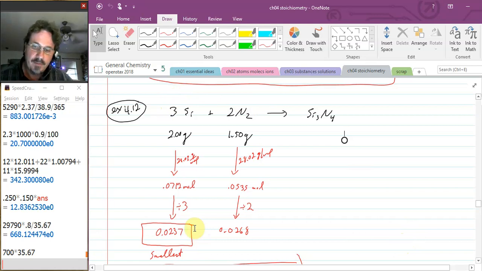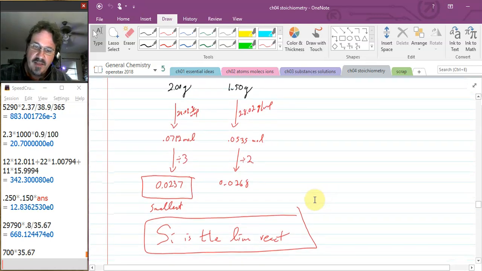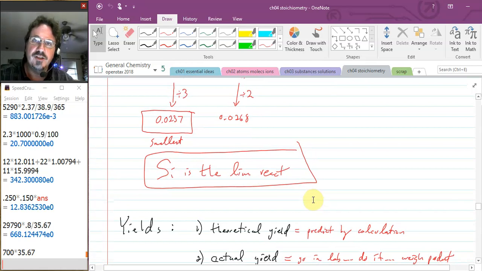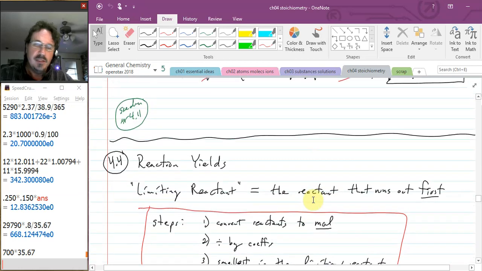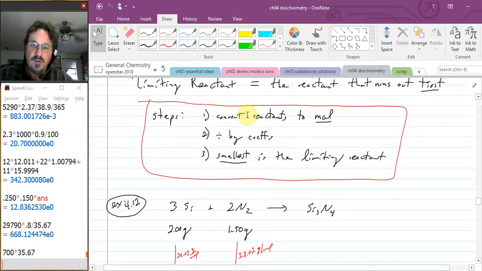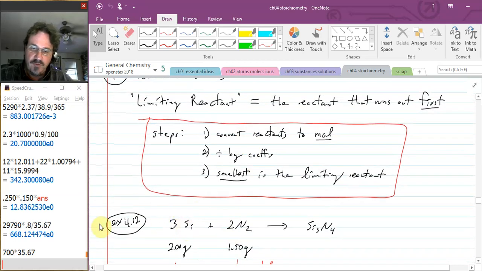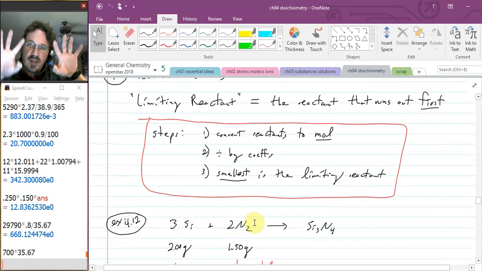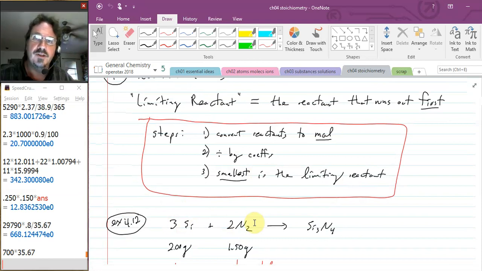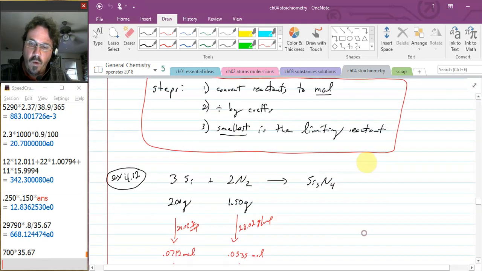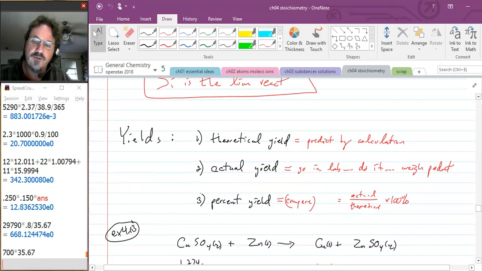All right, once I've identified that, I could go ahead and do calculations in the normal stoichiometry way. So identify your limiting reactant. With those steps, it will always work. And I don't care if you have 3, 4, 5 reactants, just do the same thing to all of them. Convert to moles, divide by the coefficient, and then compare all 5 of those numbers, and find the smallest one. That'll always give you your limiting reactant. Which one are you going to run out of first?